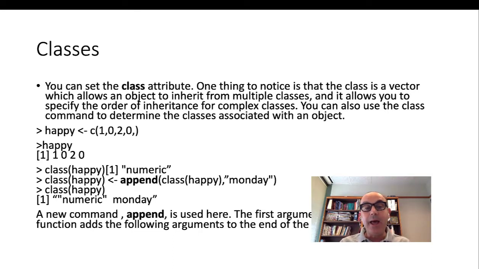So I append the class happy Monday, and it will be able to apply here. I use append, which is a new command here. The first argument is a vector, and the function adds the arguments to the end of the vector. So in this case, this is how I overcome the idea of a vector and extend it.